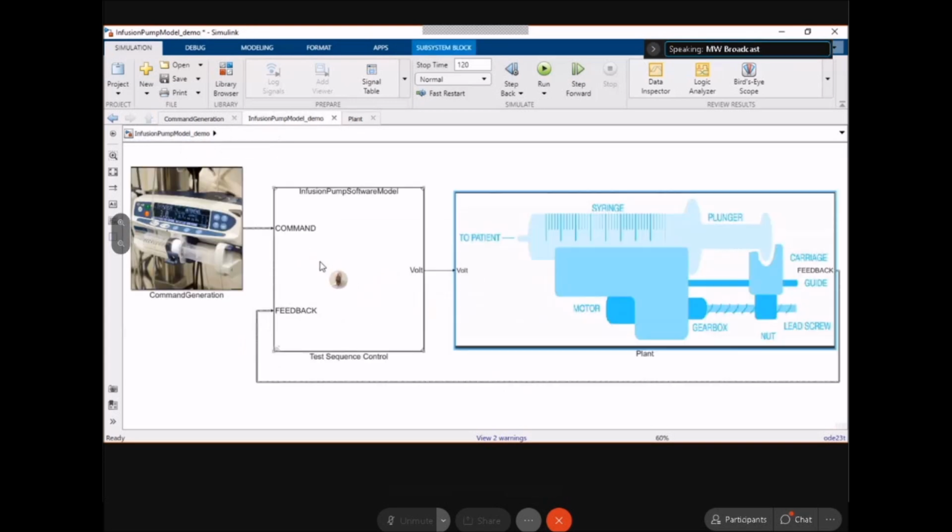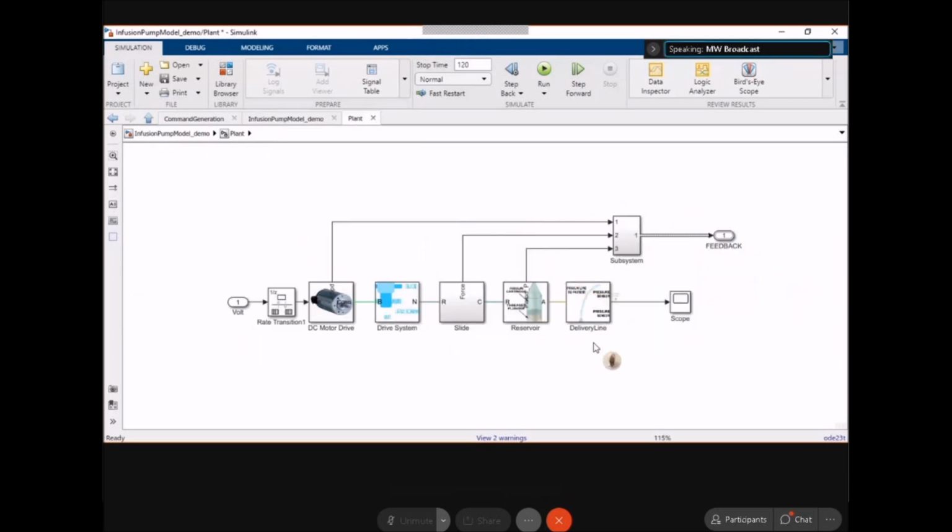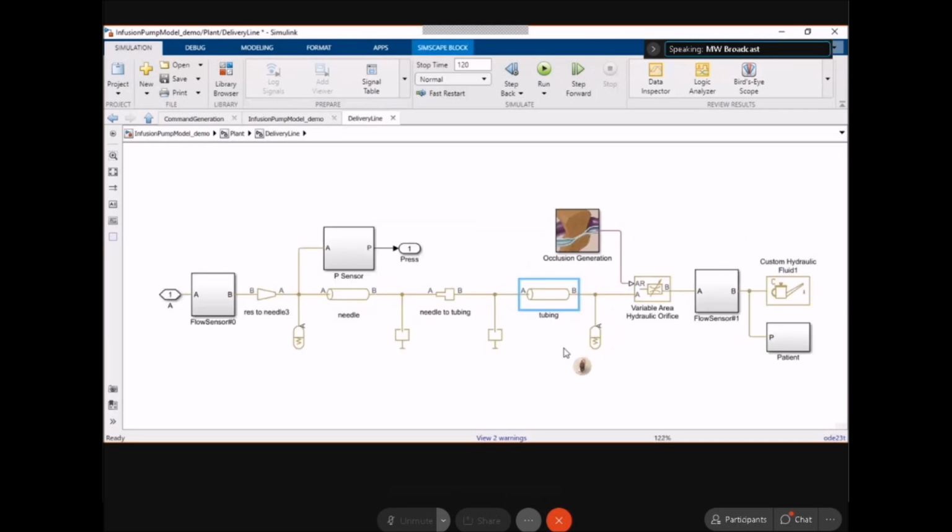Now, Karan, if I might quickly go back to the plant, I did notice that there are elements here from multiple domains and different colors, which is something we had talked about. I see that there's a domain for the motor, which probably has electrical components with mechanical components, but I also see other parts, for example, that reservoir and delivery line. And I believe, yes, you have multiple domains here.